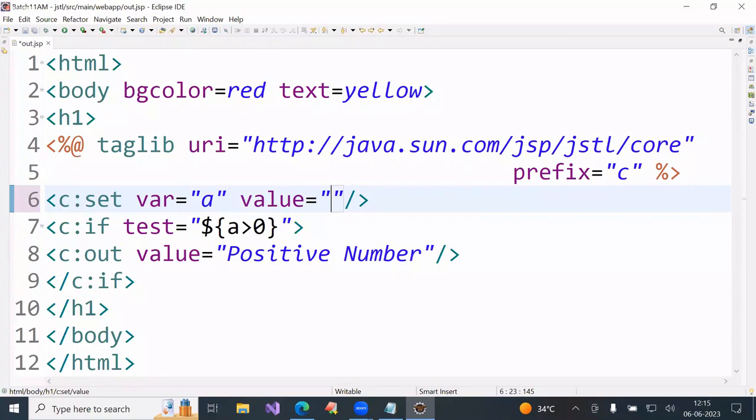Give me the answer. Now, A value 10 I gave directly. I don't want to give 10. Later I want to pass it, while running the program. How to pass?